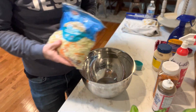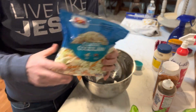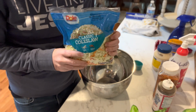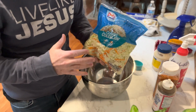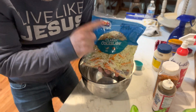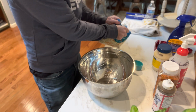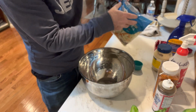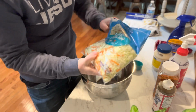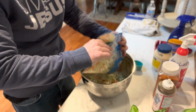All right, well, while we're waiting on our pulled pork, we're going to make some coleslaw because, again, this is Southern style, and so we're going to pile some coleslaw on. Carolinas are famous for this. My wife does not like this, but I surely do. So first, we're going to open up a bag of coleslaw, pre-mixed, pre-made. It's a lot easier. If you want to go to the trouble of chopping up all the things, be my guest. I'm going for easy and delicious.